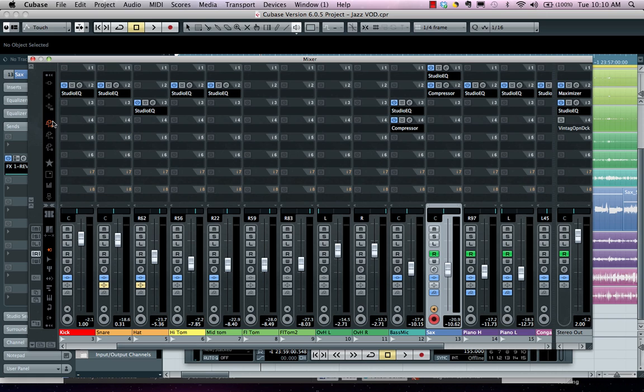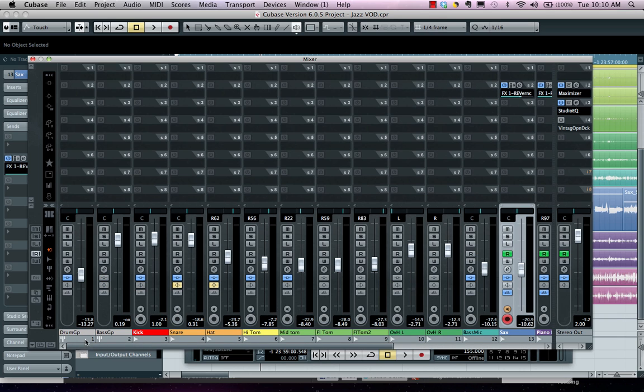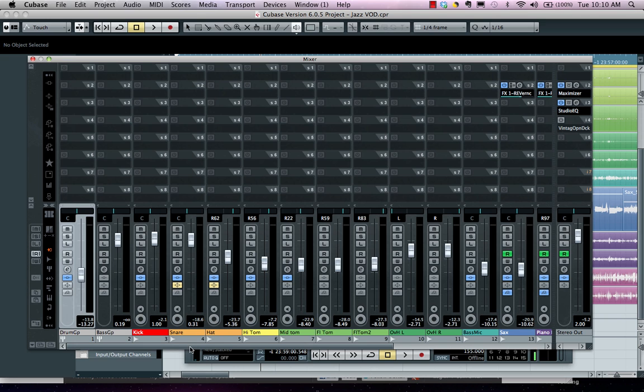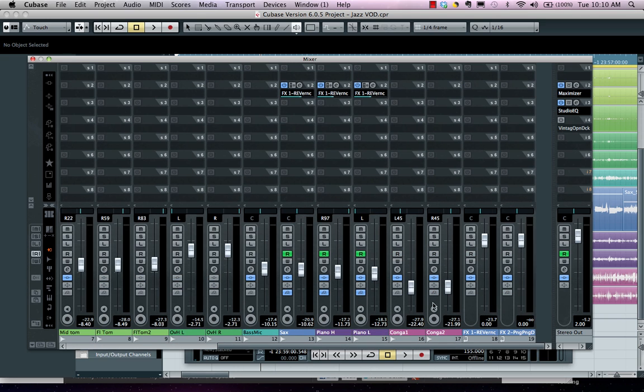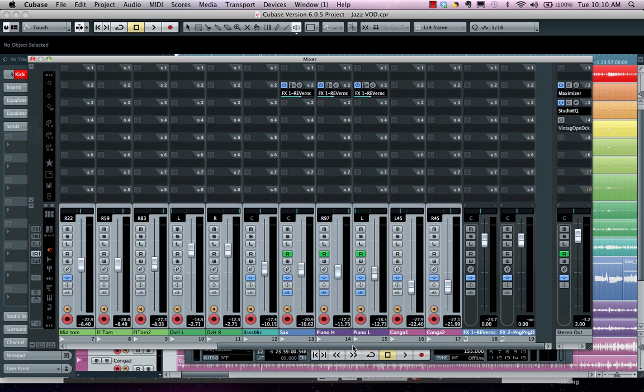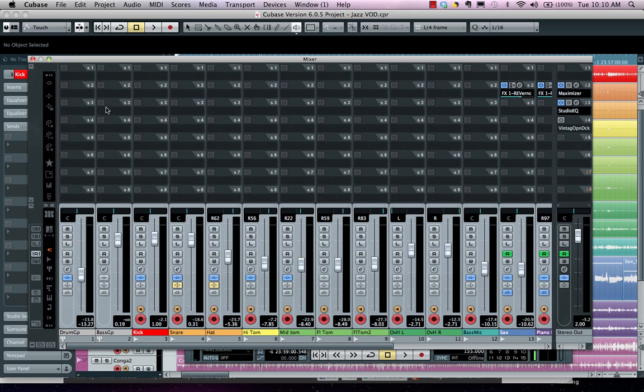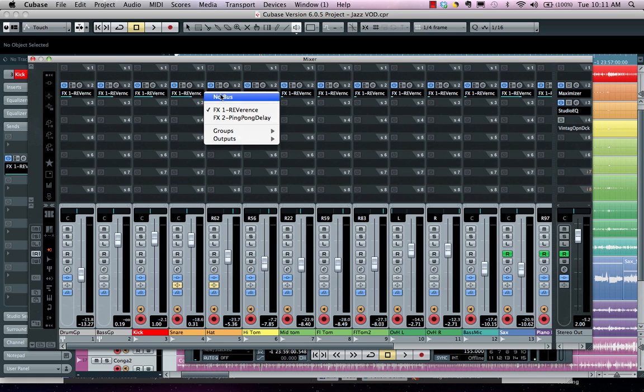When we select our sends, we can also add the same effect to all of our sends at once. So if I want to select the first channel in my mixer, we'll go all the way to the last channel in the mixer while holding down the Shift key. We can hold down the Alt or Option plus Shift. And as we do that, we'll select the reverb on send 2. And now I'll turn it on. And now I could have varying degrees of that reverb going out from each of my channels.